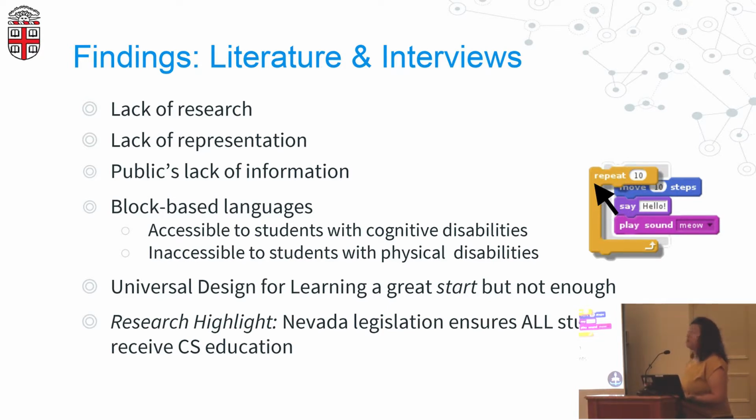However, it's not accessible to students with physical disabilities. If you're visually impaired and you use a screen reader, screen readers cannot read these blocks of code. So basically, you think you have a blank screen. If you have reduced mobility or dexterity issues, it's a lot harder for you to take your mouse and drag all the blocks and make them click instead of just typing out the code. Universal design for learning is a great start, but it is not enough.